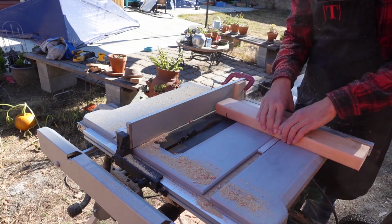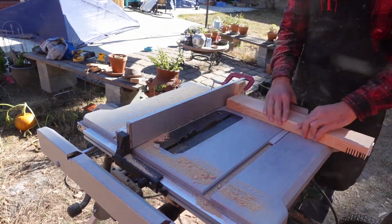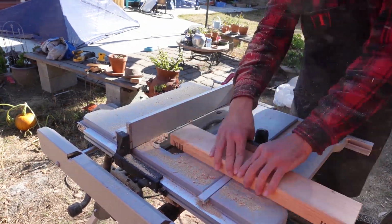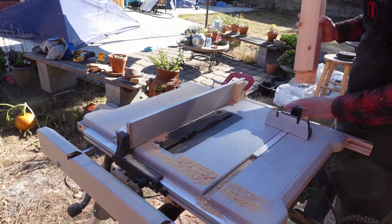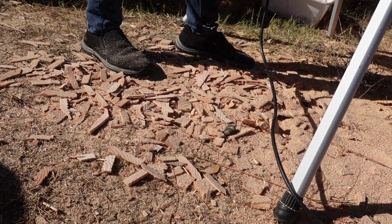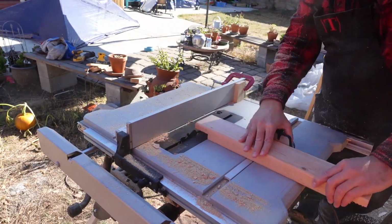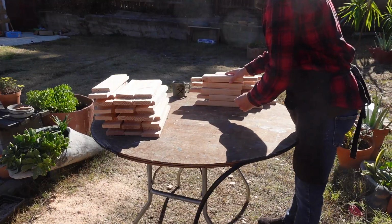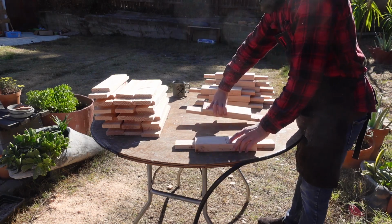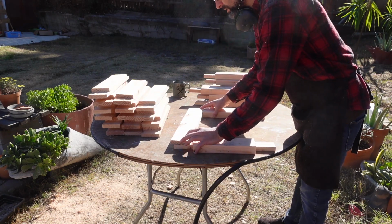Here I have set the saw height to half the thickness of the wood. I then make multiple cuts along one side of the wood. I can then knock out the remaining pieces. Coming at a 90-degree angle to the blade, I shave down the rest of the lap joint. After all the pieces have been cut, I can then assemble the base of my frame.